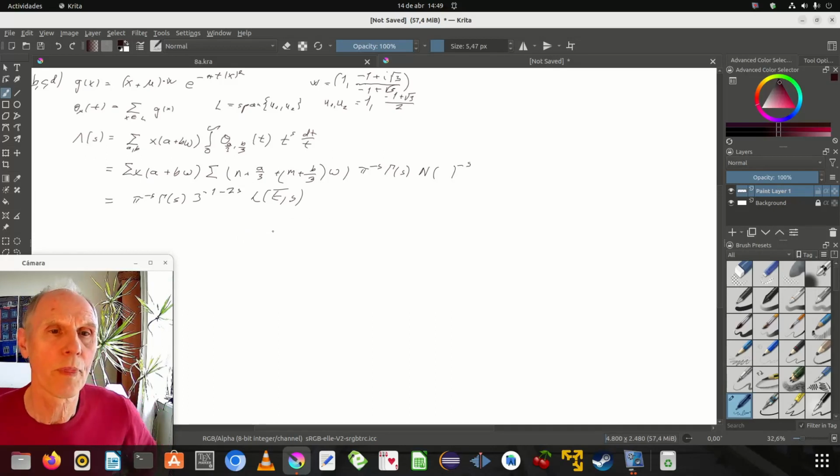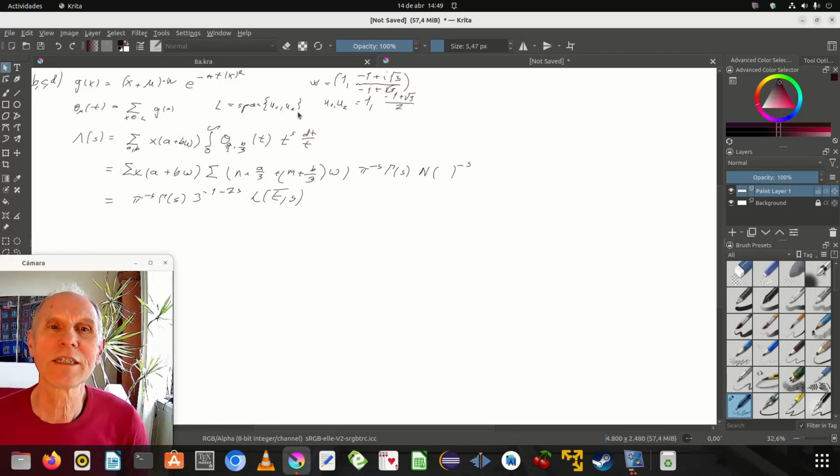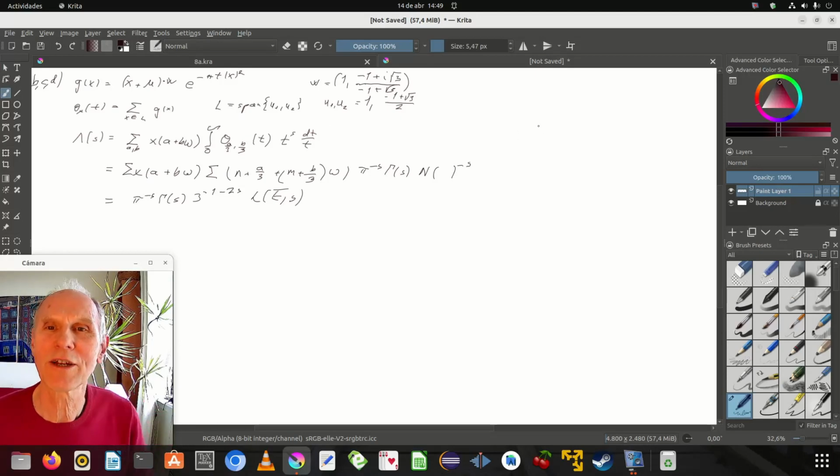Well, when we take the Fourier transform, we must sum over the dual lattice. And I spent at least 1 hour working on the dual lattice analytically. But in the end, it became clear to me that we can actually do it geometrically. That was when I was lying in bed 2 days ago in the morning, waking up slowly, I got this idea.